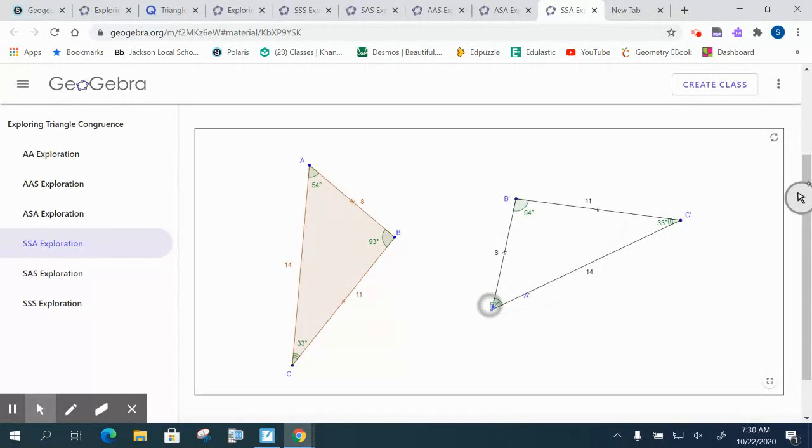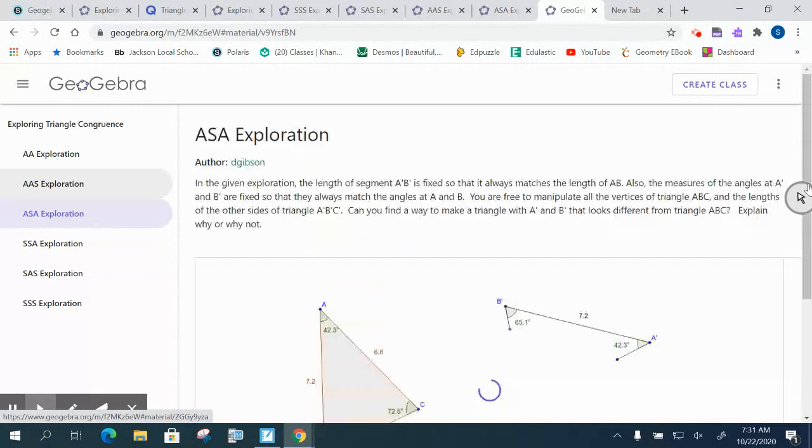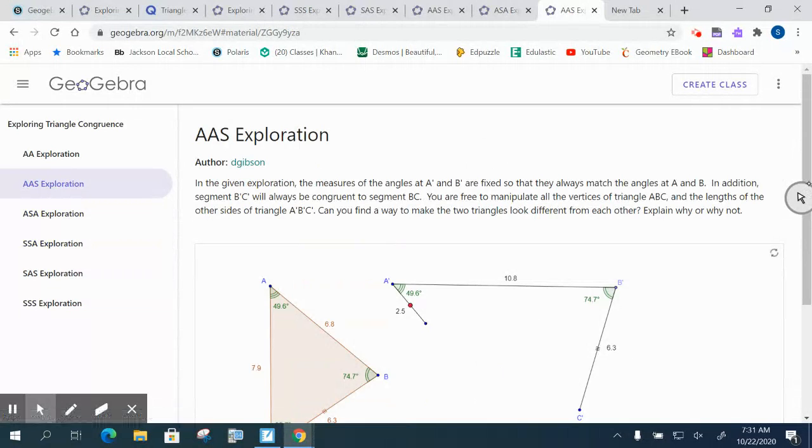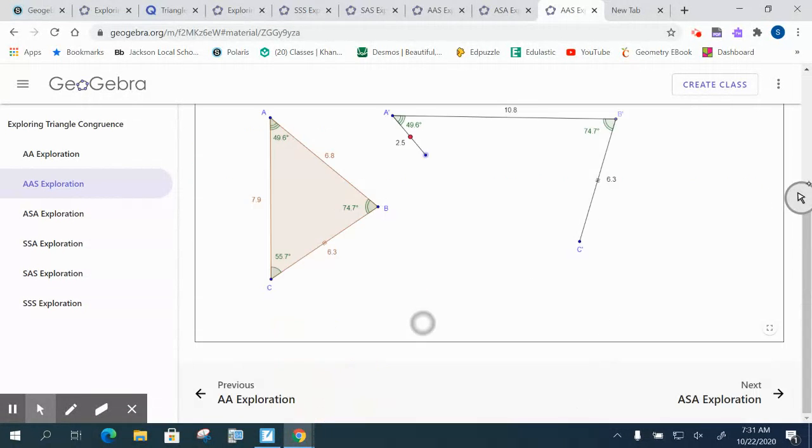And then there's a different way you can do this though. So let me see here. What if we made it like this? Okay, so those connect, but is that congruent to that one? No, definitely not. This one is smaller, and this would be an obtuse triangle, 124. So in this case, SSA does not guarantee triangles are congruent. Okay, so go ahead and spend a few minutes clicking on the rest of them, and just double checking for yourself that these theorems actually do work.